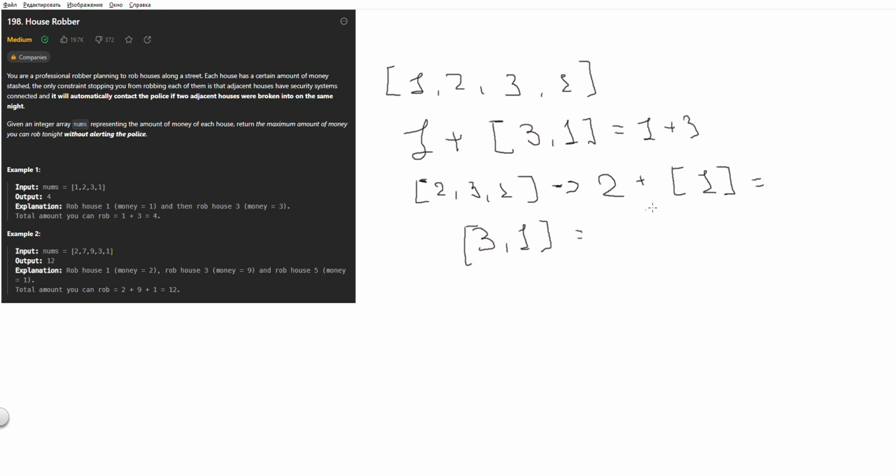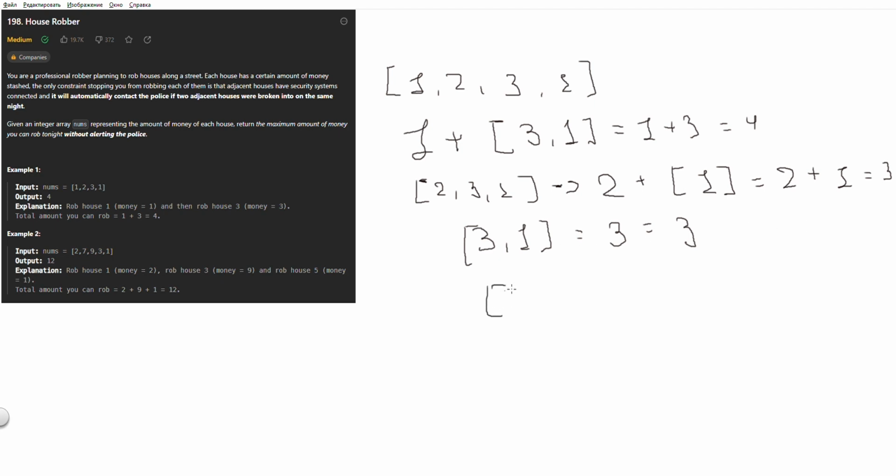When our nums length equals 1, just return this value from the array. So just pick the maximum value. The first one will be 4, the second 3, and the last one also 3.